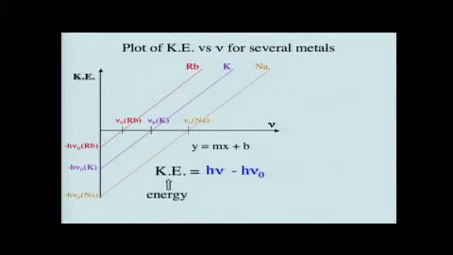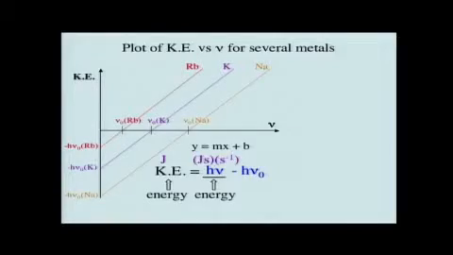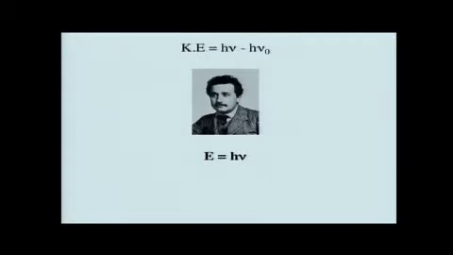And what Einstein concluded is that kinetic energy, of course, is an energy term, and h times nu has to be energy also, because energy has to be equal to energy. There's no other way about it. This worked out with units as well, because we're talking about joules for kinetic energy, and when we're talking about h times nu, we're talking about joules times seconds times inverse seconds. So the very important conclusion that Einstein made here is that energy is equal to h times nu, or that h times nu is an actual energy term.